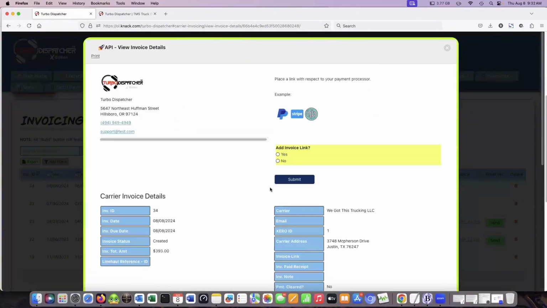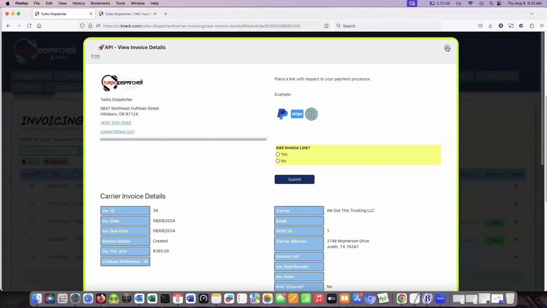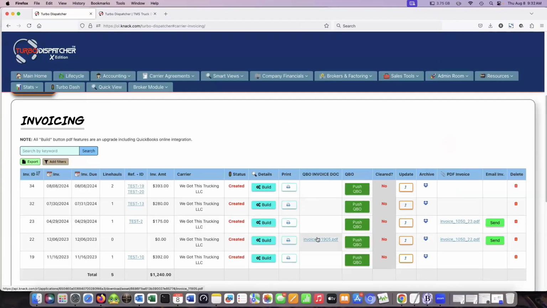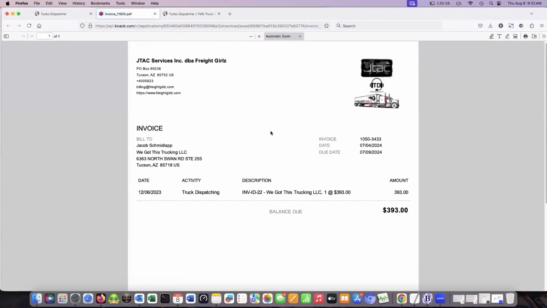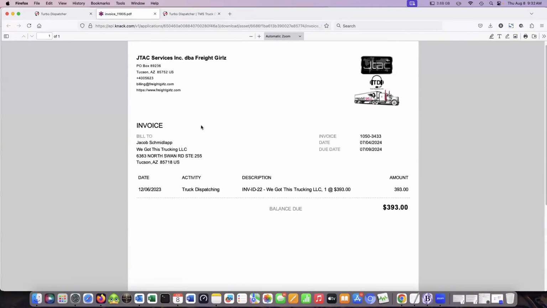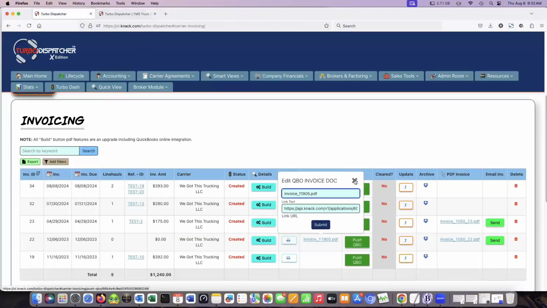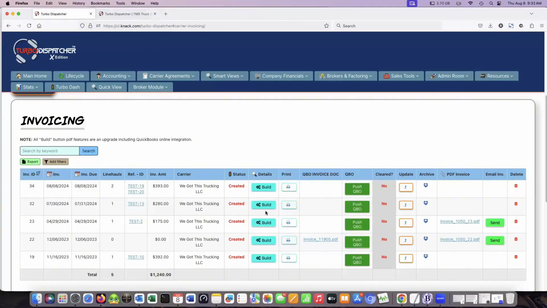I can go here to build. And the reason it says build, we also offer API integration to create a nice PDF, which would be the invoice that comes out to the carrier if you need a PDF, but that's an additional $25 a month. But regardless, the carrier will have all the invoice information on their dashboard.